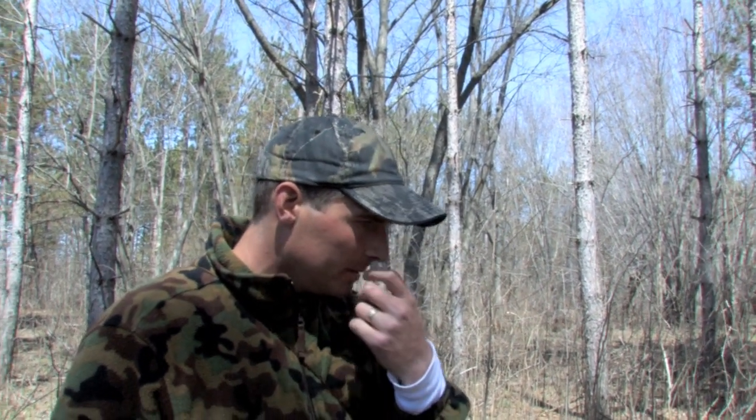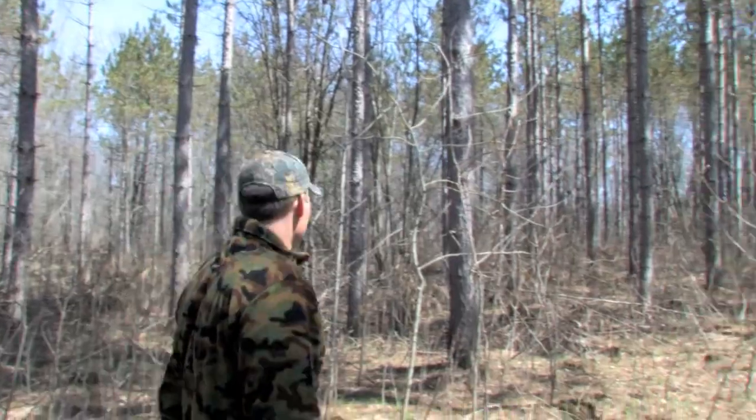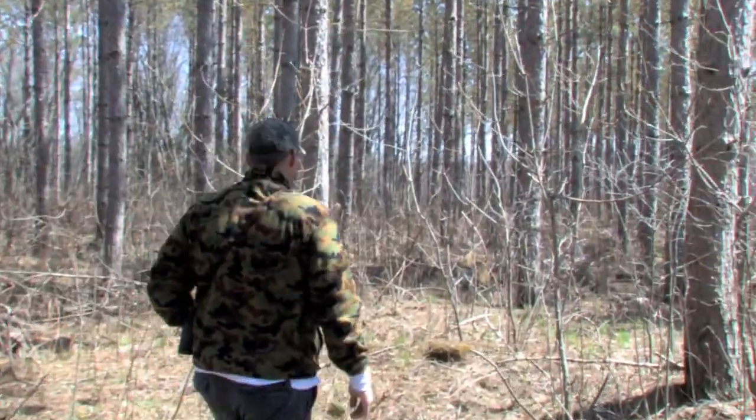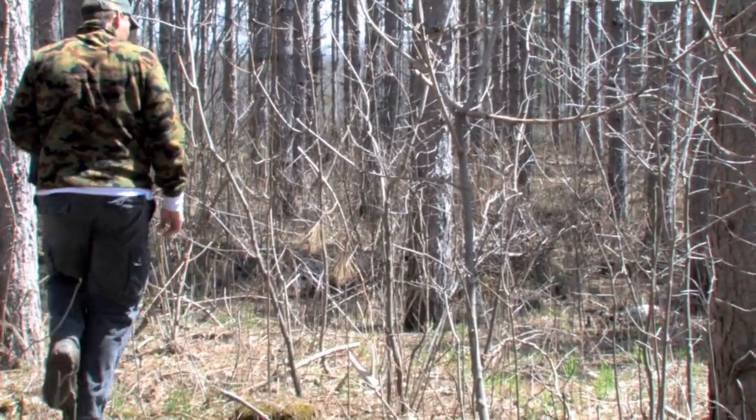Once again, we're out hitting the woods hard looking for these sheds. It's getting really late in April now, and we come back into this pine plantation, probably about 3/4 mile off some cornfields, and we haven't been finding nothing until I stumbled onto this. I really wasn't seeing a lot of sign, unless it's all gone by now, but it's a nice 5-point side, so I'm gonna go up here and grab it. It's not chewed on or nothing yet. Beauty, for sure.